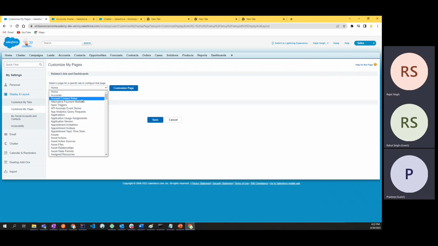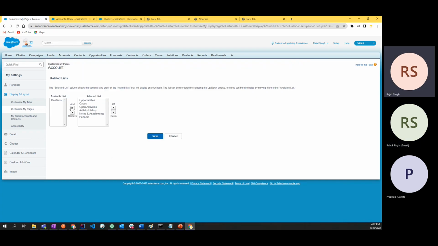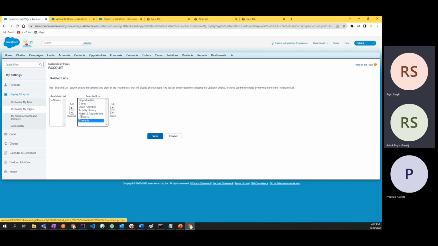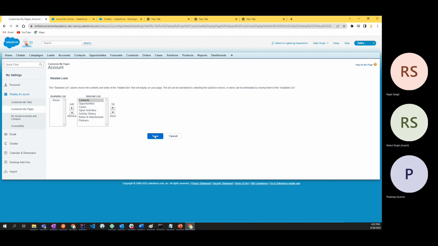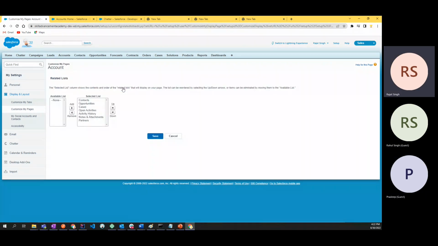In settings, suppose we have this accounts customize page. Let's say we added the contacts on the top. Okay, so let's go again to customize accounts.